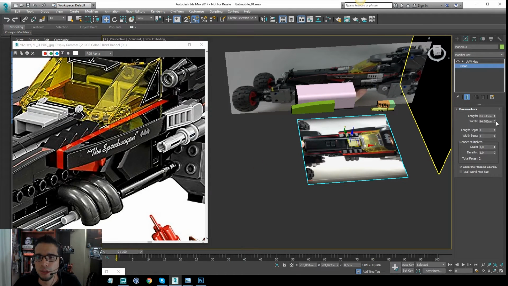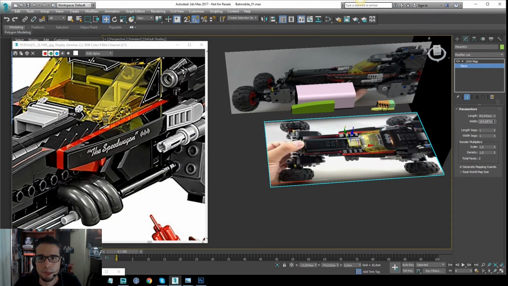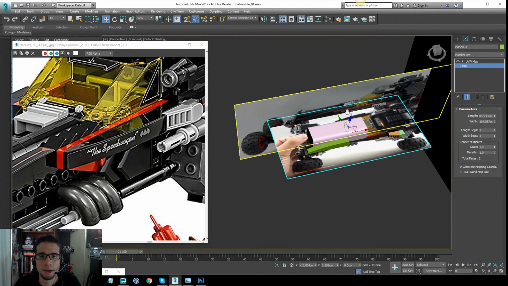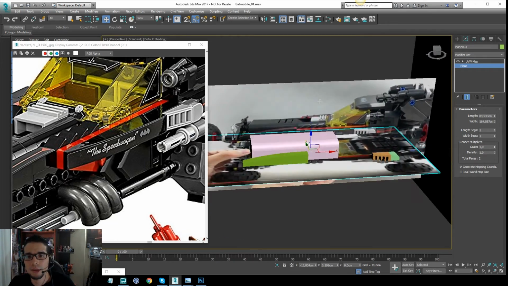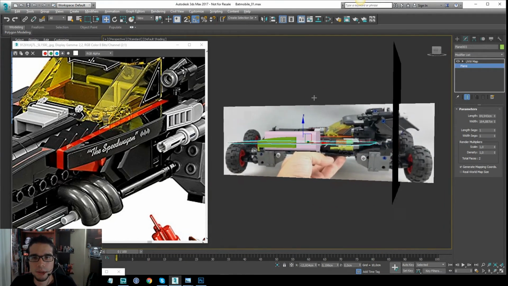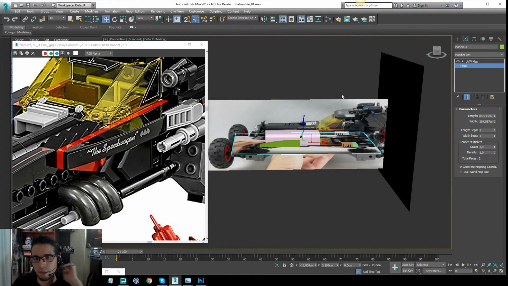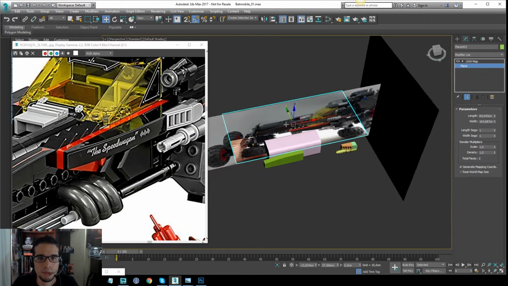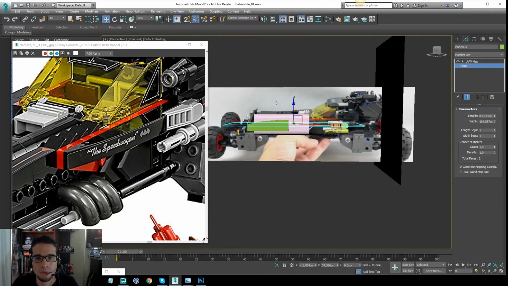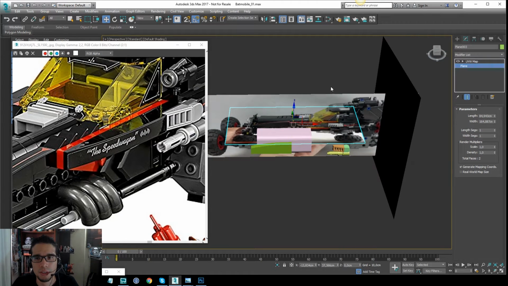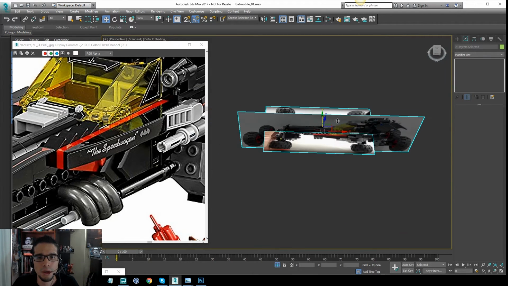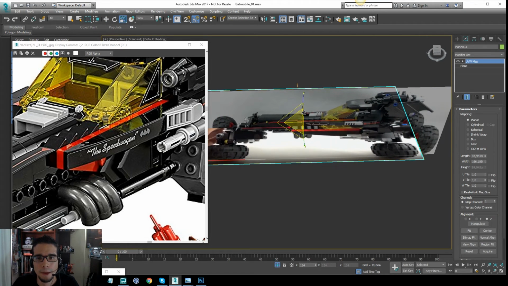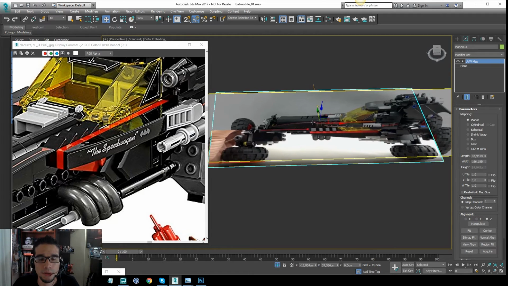Now I can adjust the width of my plane, and then it's a matter of scaling things. Again, scaling this particular image is quite difficult, but I can try to match, for example, the distance of the wheels, or the distance of the cockpit, and things like that. So I will start scaling until I find a proportion.